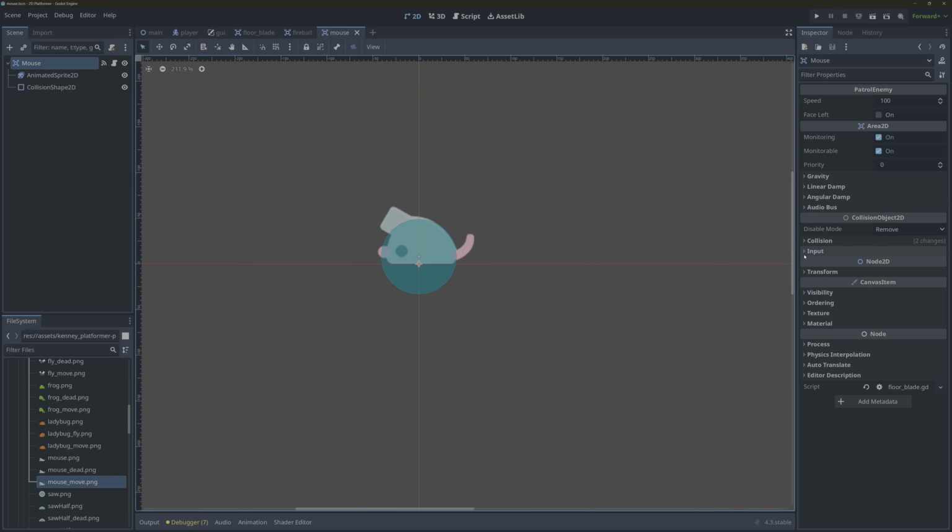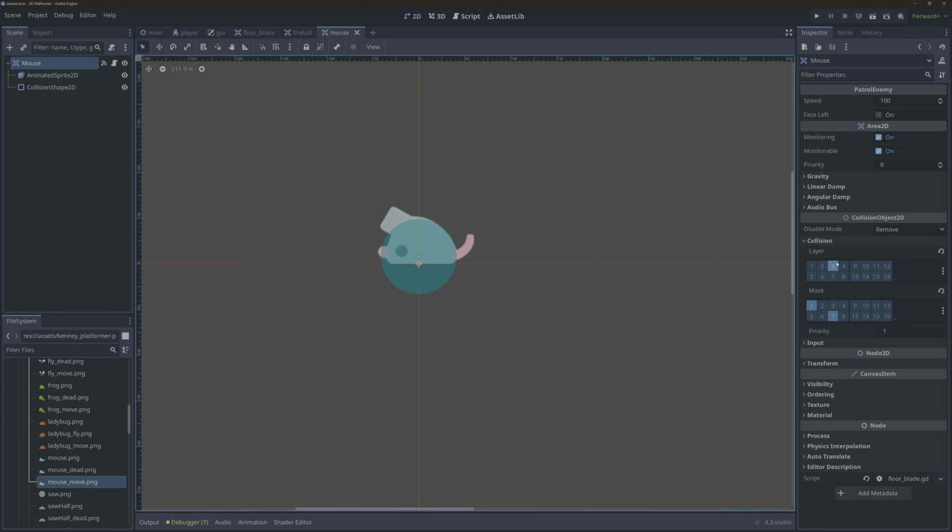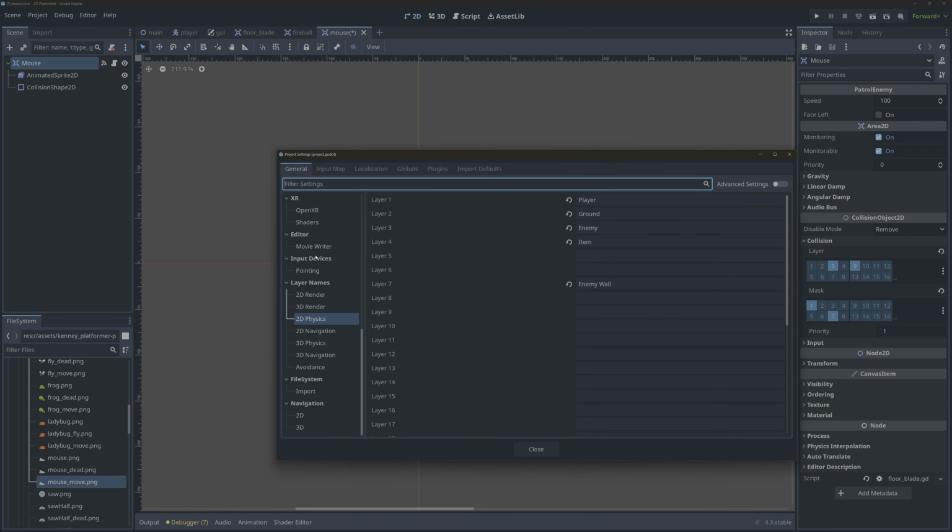But before we do that, let's check out his layers, his collision layers. He's currently on 3. He interacts with 1 and 7. And again, if we want to know what these are, 3 was the enemy, so he's an enemy. We could also take a look. He interacts with player and the enemy wall. And in order to make him killable, we could have gone with layers. Let's say we went to 9. We could come in, edit, make number 9, say killable enemy or something.